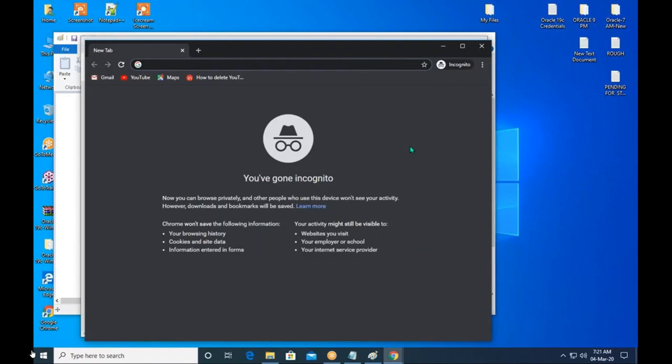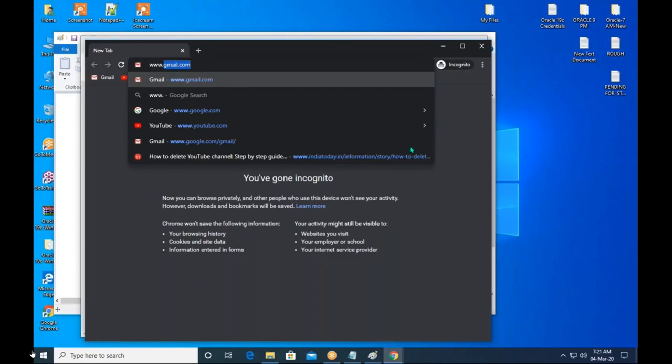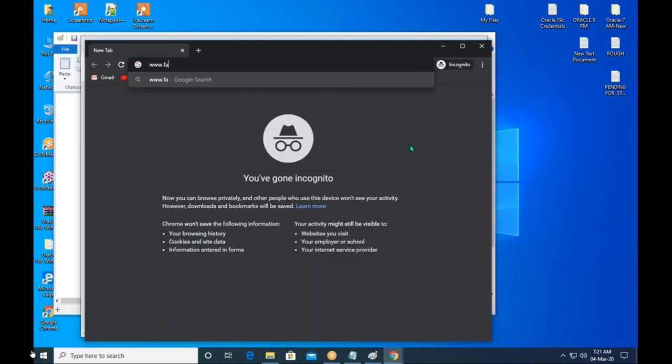How to open a Facebook account? First, type your address in the web page. I am the user, so I am interacting with the web page. So type your web page address, www.facebook.com.